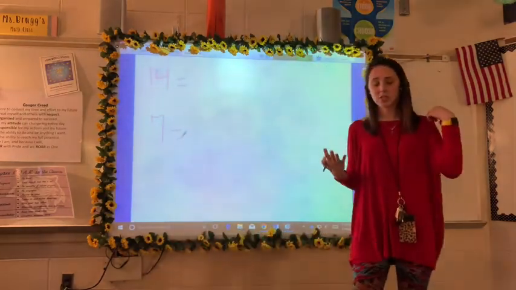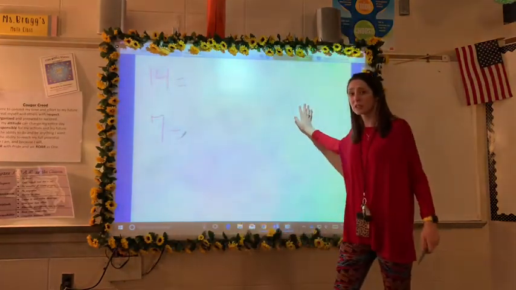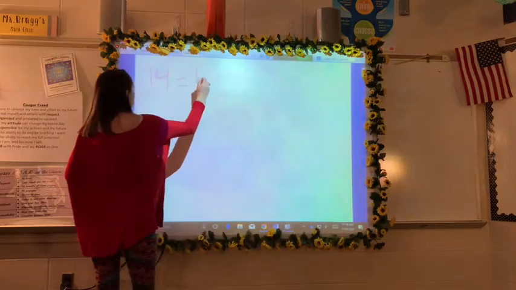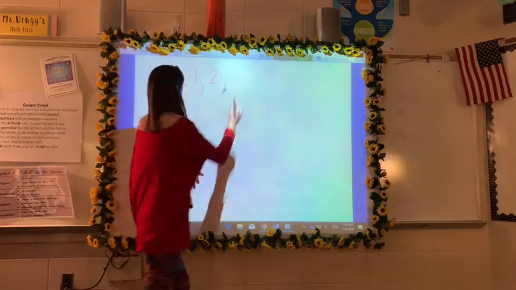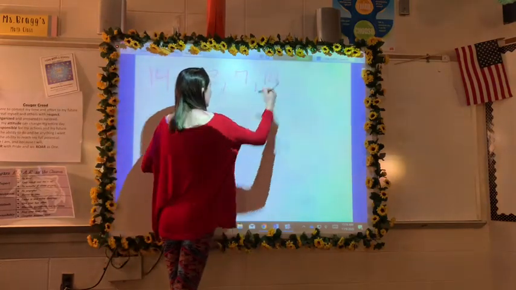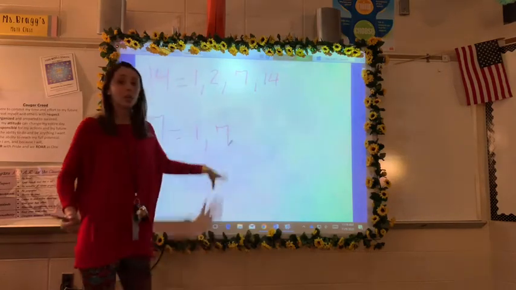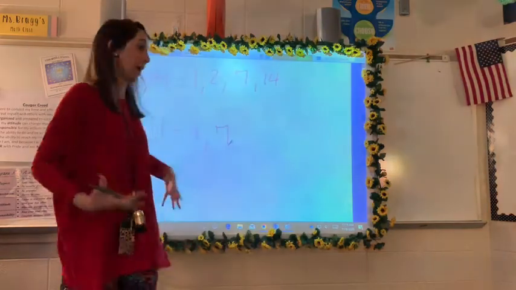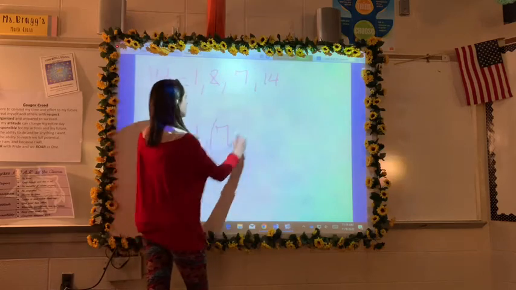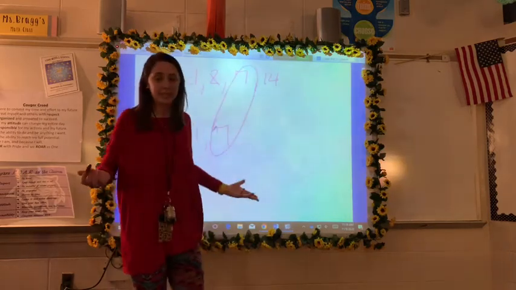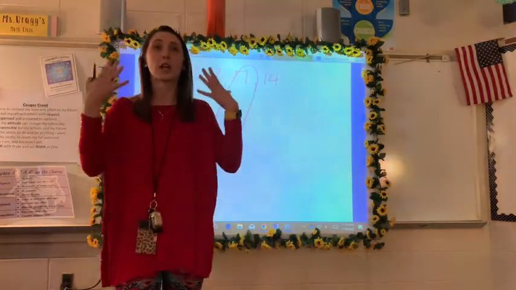So I made a new page just to help me out some. We want our greatest common factor of 14 and 7. So we have to go through and list our common factors of 14. That would be 1, 2, and so on. And we also need to do it for 7, okay? And that would be 1 and 7. Now looking at this, we want to find our greatest common factor, okay? Well, 1 can go into both of them, 2 can't, 7 can, and 14 can't go into 7. So our greatest common factor for this is 7, okay? And 7's going to be our key number.